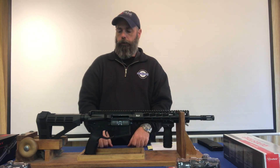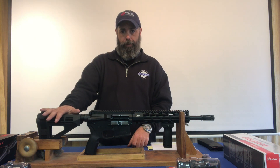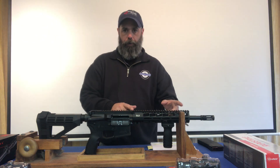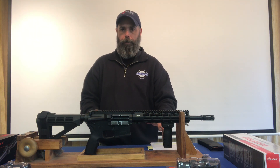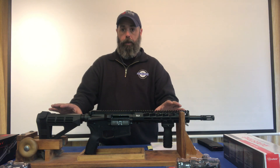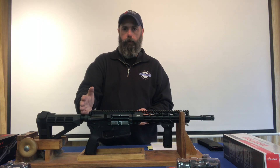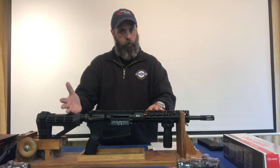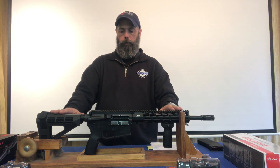To make this quick and easy to understand: this is not a long gun according to the state of Connecticut because there's no buttstock — it has a forearm brace — and the barrel itself is less than 16 inches. It's not a pistol because the barrel length is over 12 inches and it has a vertical grip on it. Those two combinations — a forearm brace and a vertical grip — put it in the category of 'other.' If you took the vertical grip off, it becomes an AR pistol and it's illegal. If you took the brace off and put a buttstock on it, that's an SBR and you'd need a tax stamp, so it's illegal to own. But as long as you have the brace and the forward grip, it's an 'other.'